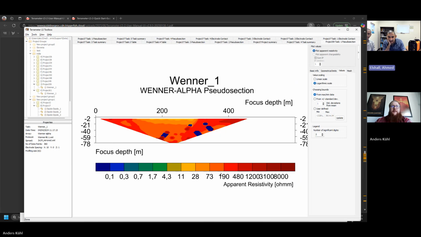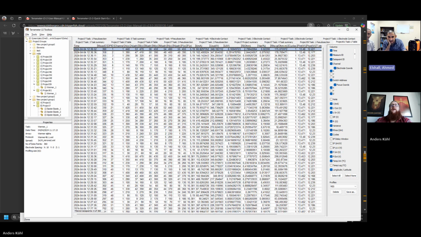And this negative resistivity point, could this be like pipelines, or is this just errors? They can come from a couple different sources. If there's a pipeline that's extremely conductive, it might appear as negative resistivity. If there's a 2D structure running parallel, it might appear as negative resistivity, or it's just a measurement error.